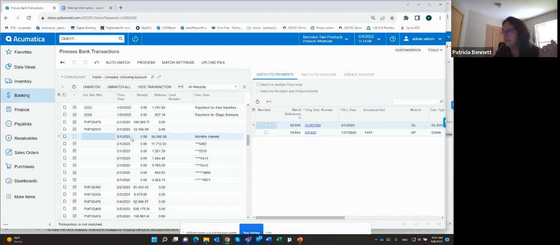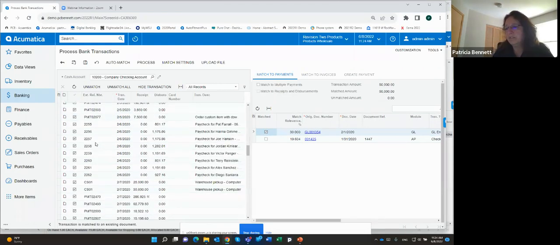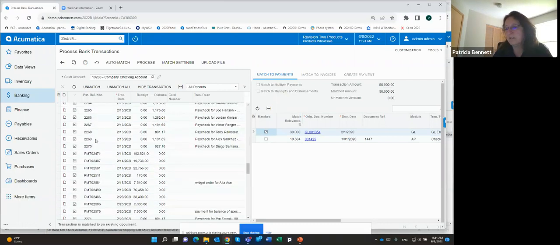In this case, the reason this one is getting a higher relevance is because of the date. The date matches exactly the transaction. This one is a day before. I would have to believe that there's a duplicate, but for now, we're going to go ahead and match that one. And you will notice that it will match it here as well. And it's no longer giving me a warning. So now I can go to the next one that is unmatched.